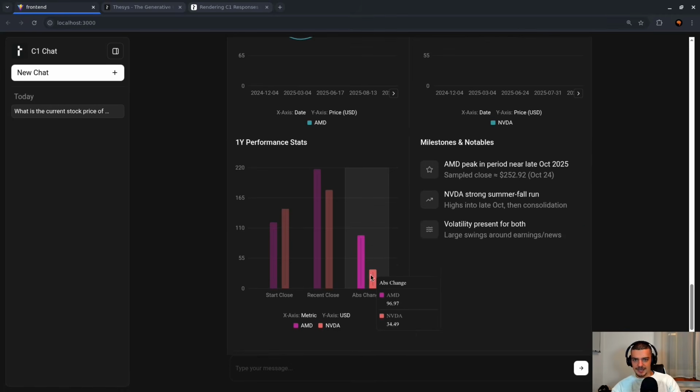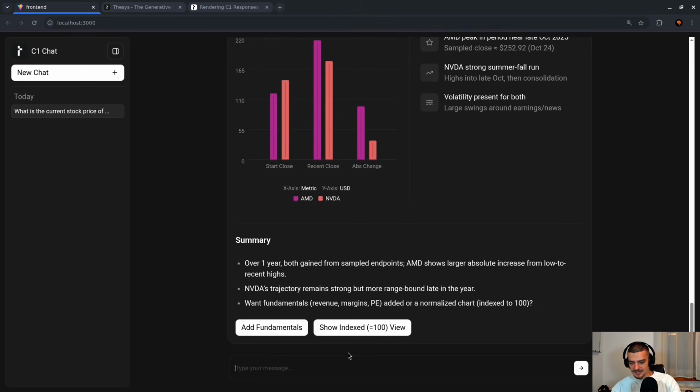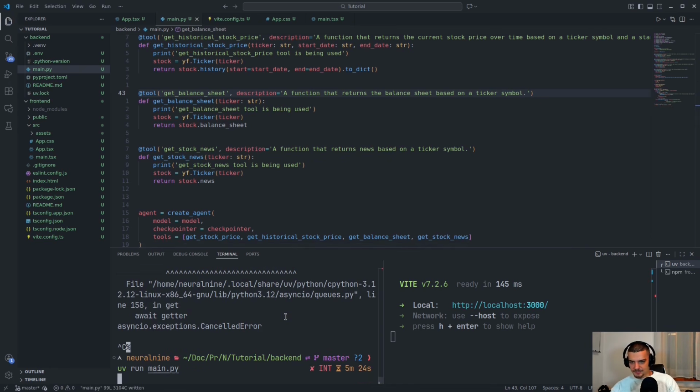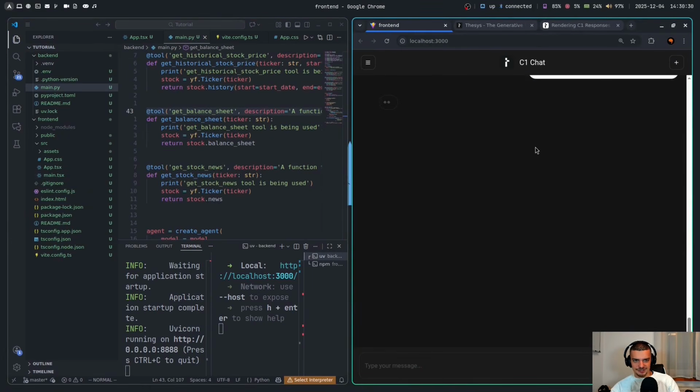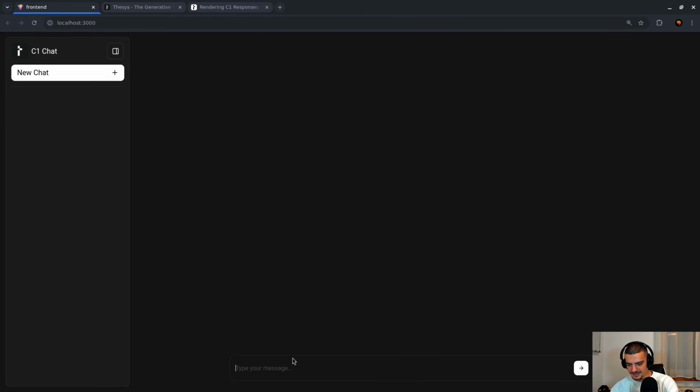So let's go back here to our answer. What did we do? We compared 1-year prices. Great. Now, last thing, visualize the balance sheet of NVIDIA. Okay, actually, I get an exception for this one. This maybe needs some fixing. I think it's just balance sheet, and that's it, similar to the news. Not entirely sure if we can even provide a year. Let's see if that fixes the problem. It's good that I tried it. So let's do it like this. Restart the backend. Because I think balance sheet also in the Yahoo Finance API is just an attribute and not a function. So you need to be careful with that.